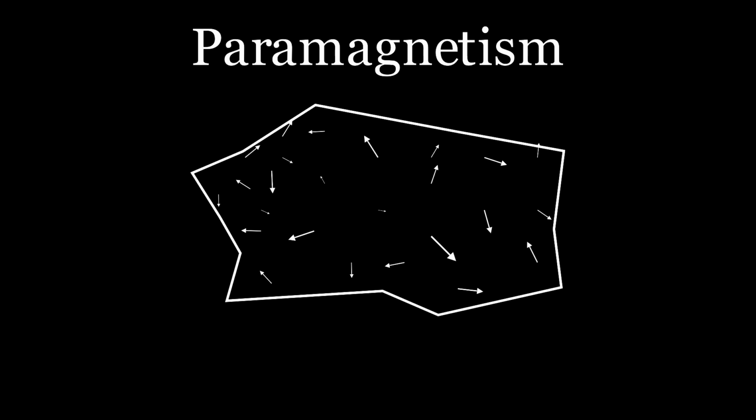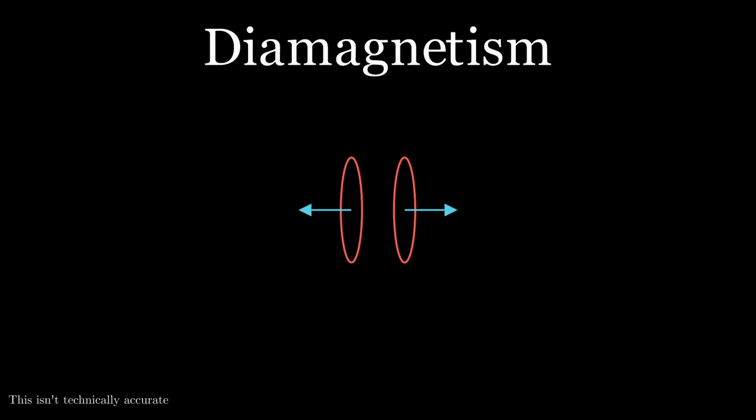Examples of paramagnetic materials include aluminum and oxygen. Lastly, there's diamagnetism, which is present in almost all materials. To understand this, you can think of the electrons moving around an atom in these materials as tiny current loops which create tiny magnetic fields. In diamagnetic atoms, the electrons are paired up so that the magnetic field cancels out normally.